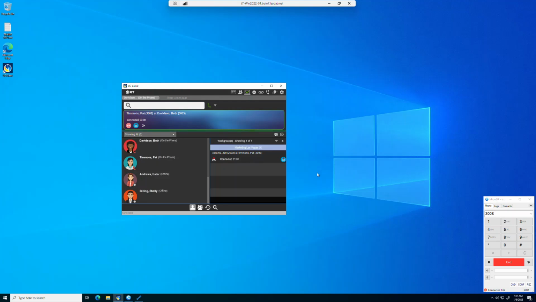Now Beth is silently monitoring Pat's call. Now the icon changed to a barge icon. So now Beth can get into the call if she wants to. So let's do it.